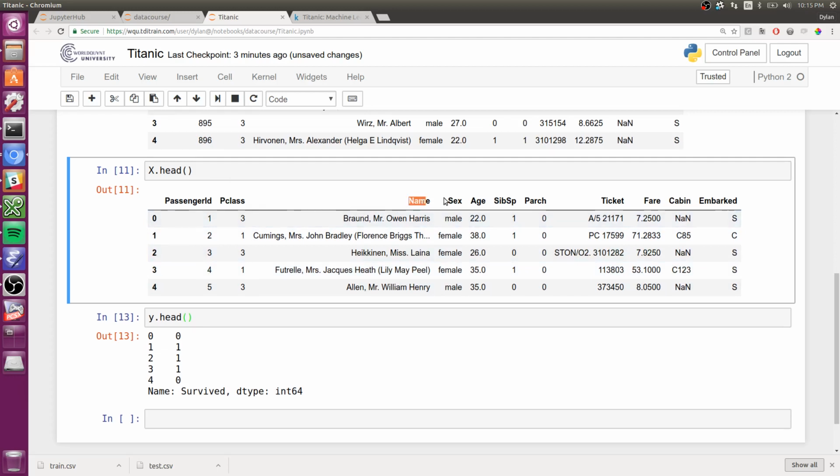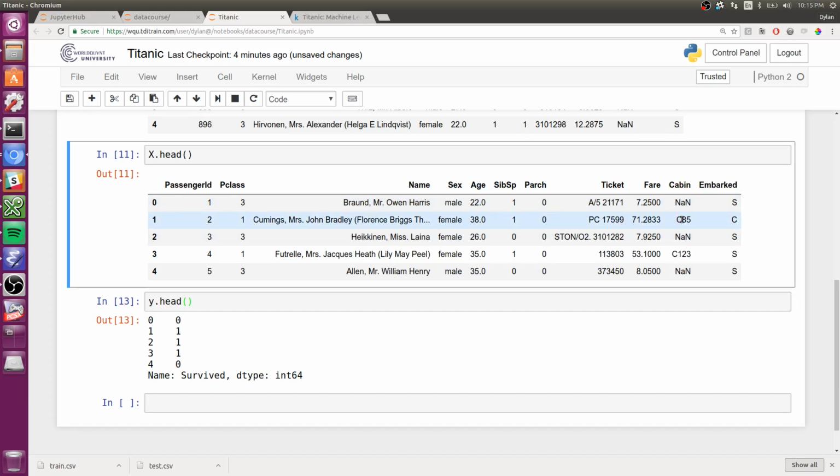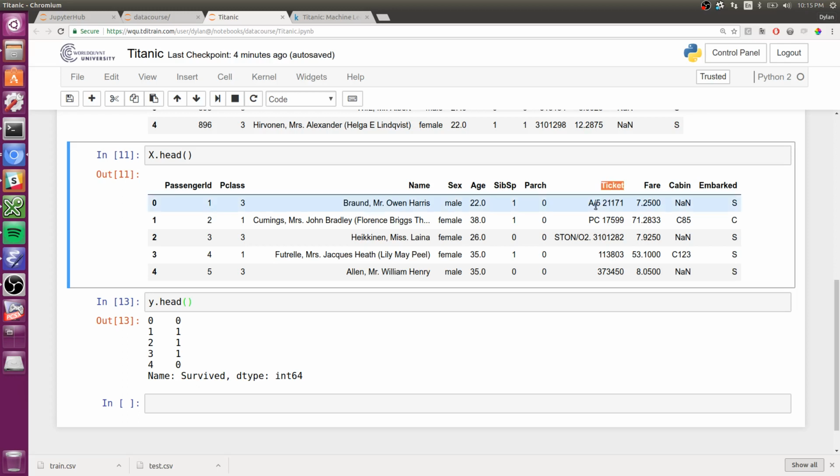We have name, sex, age. These are all self-explanatory. Fare, how much a passenger paid to board. Some code indicating where they boarded the ship. Some kind of code relating to their cabin, where they stayed on the ship. This could be, for instance, what deck, and then maybe their room number. Some code associated with their ticket.